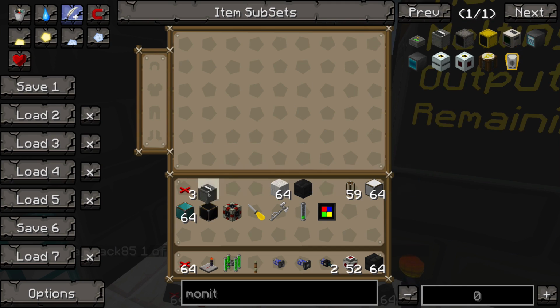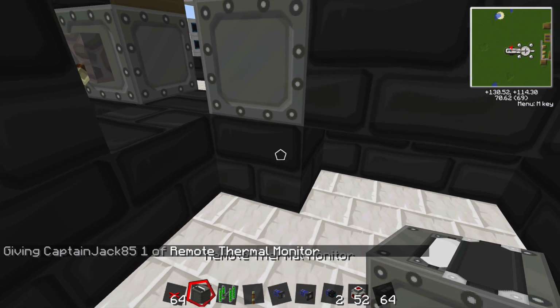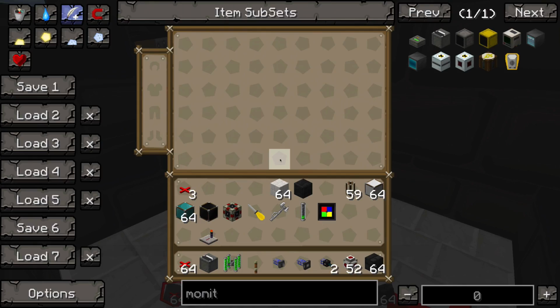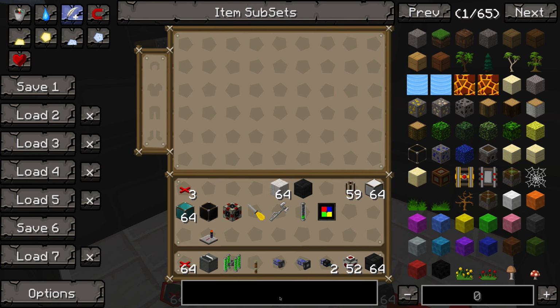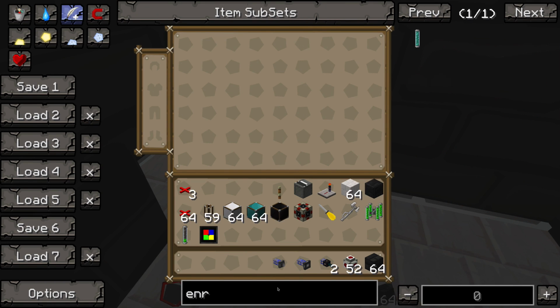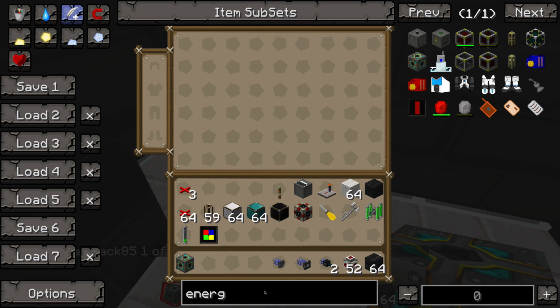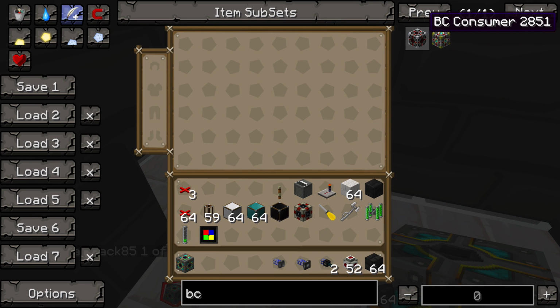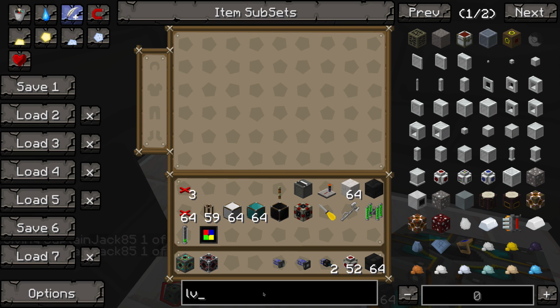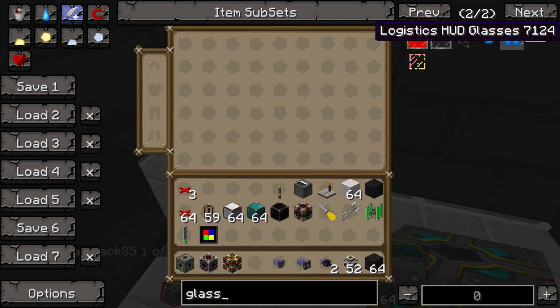Let's see, so I'm gonna do the remote monitor. That went right here, okay? And then we had the remote monitor attached to, we need an energy bridge. Energy bridge, where are you? Energy bridge. We need BC consumer and an LV producer, and then we can get a glass fiber cable. Oops.